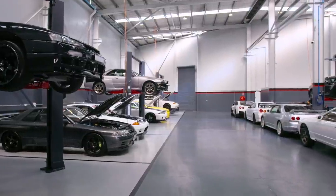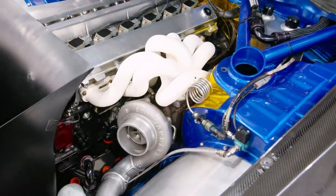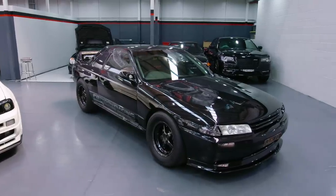Customers think we're mainly focused on GTRs, but really we do a bit of Euros and Aussie muscle — a bit of everything. We've been doing Euros for probably over 10 years. The JDM customers go from mild mods all the way up to 8, 7, 6 second cars, whereas the Euro stuff tends towards more basic mods — intakes, exhaust, that sort of stuff. You can definitely have a lot more comfort and still be quick. They're a much more refined vehicle.